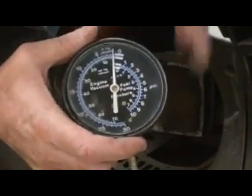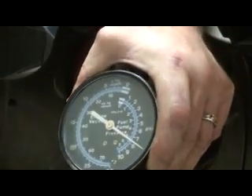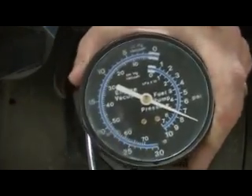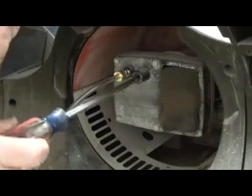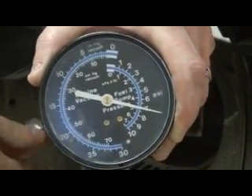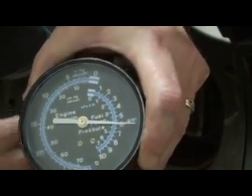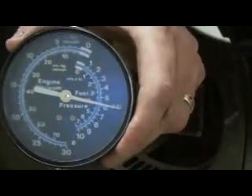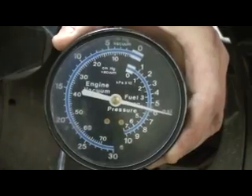I'm going to turn it on and see what it says. Almost eight PSI — we need to be down at six. There's a screw slot right in here for a regular screwdriver. So you turn this until it comes to six PSI. You can actually hear the tone of the heater change. That's six PSI, and that is all you have to do. Make sure it's on six — see how it's nice and steady and doesn't fluctuate or jump around.